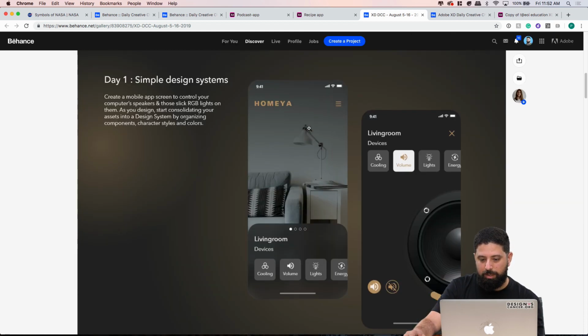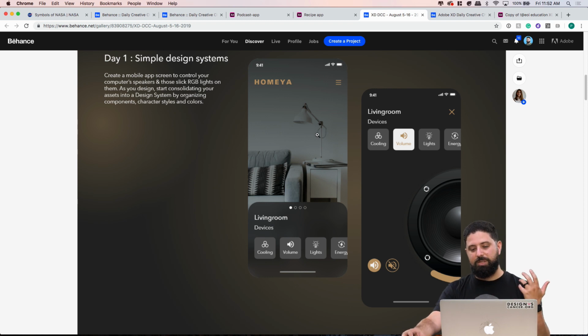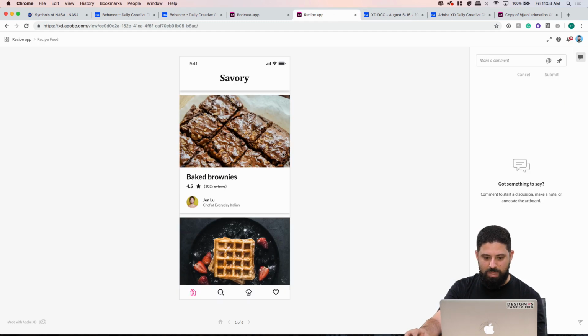Another one, this was from Mina, another volume control application. I just love the simplicity of this one. It just goes to show that designs don't need to be busy. They don't need to be complicated. A lot of times the simplest solution might be the hardest one to come by, but it's very effective and looks very clean. I could see this for a high-end speaker control application. It feels very realistic.